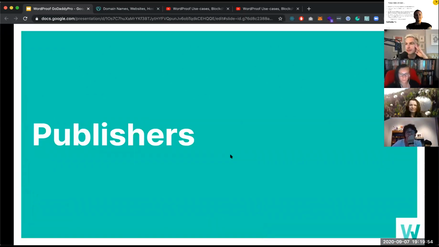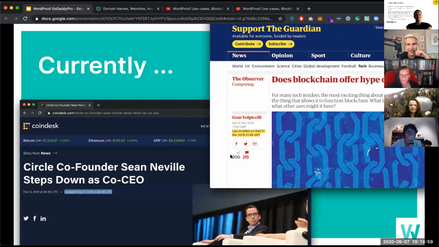And let's have a look at 4 use cases. Number 1 is publishers. And here you see it's 2 sites from publishers. And what you often see on that website is last modified 3 hours ago. We all recognize that from one or more of the sites we know. You could say, wow, that's transparent. Thanks for sharing that you changed it 3 hours ago. That's super transparent of you. But you could be suspicious at the same time. What was there 3 hours ago that I'm not allowed to see anymore?